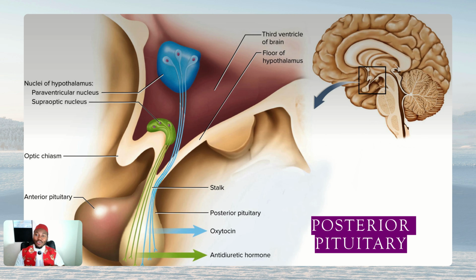While the remaining 2, that is oxytocin and vasopressin, that's antidiuretic hormone, what they usually do is that they are stored in the posterior hypophysis. They don't regulate the pituitary. They are just stored in the pituitary. Now, they may ask you, which part of the hypothalamus produces those 2 posterior hormones? The paraventricular nuclei of the hypothalamus produces the oxytocin.